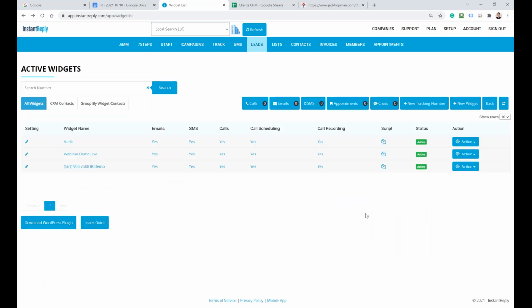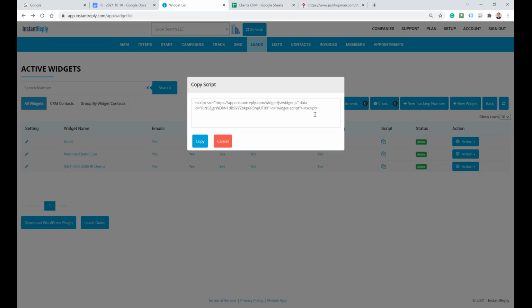Now, when you create a widget, you need the script code. Whatever your setup, you need a spot inside your builder where you can add the script. Should the phone number for the widget be a tracking number, or a real one that rings and you can pick up?